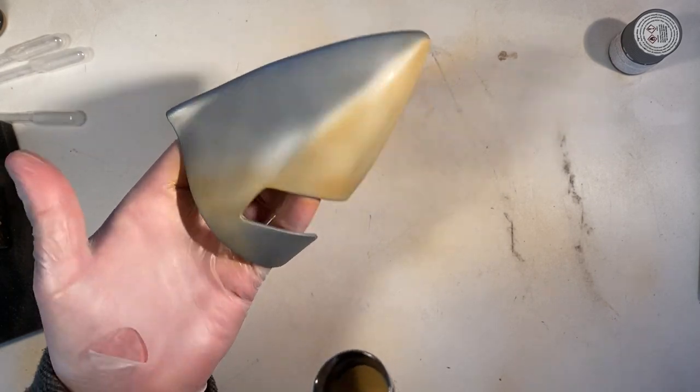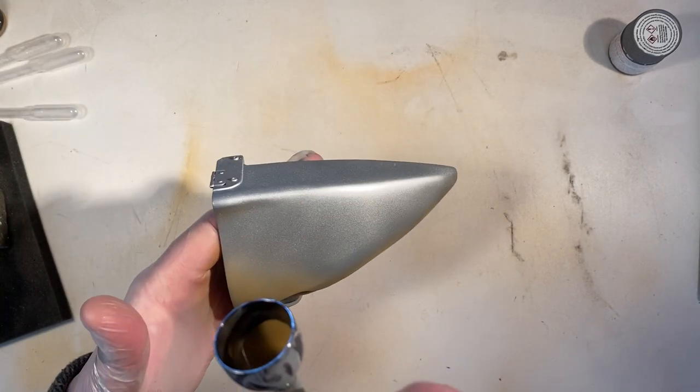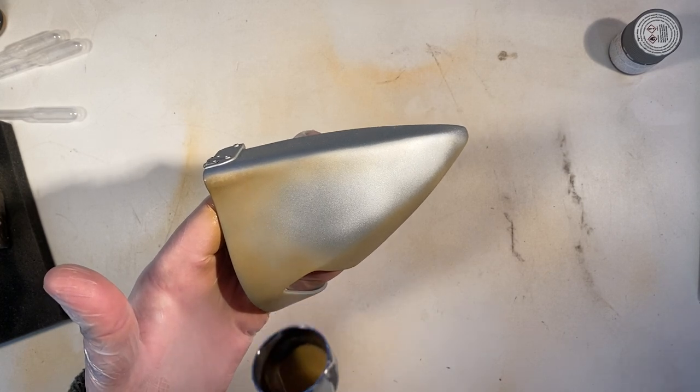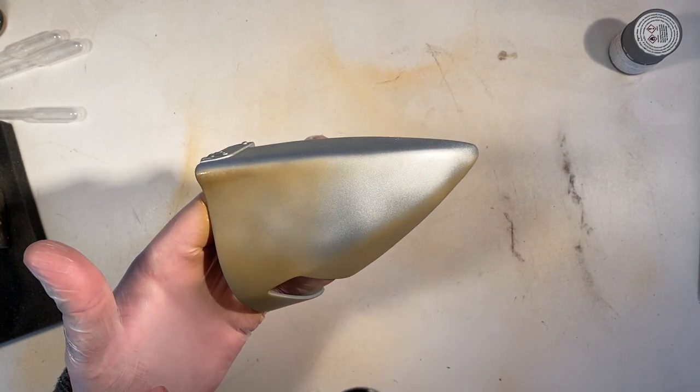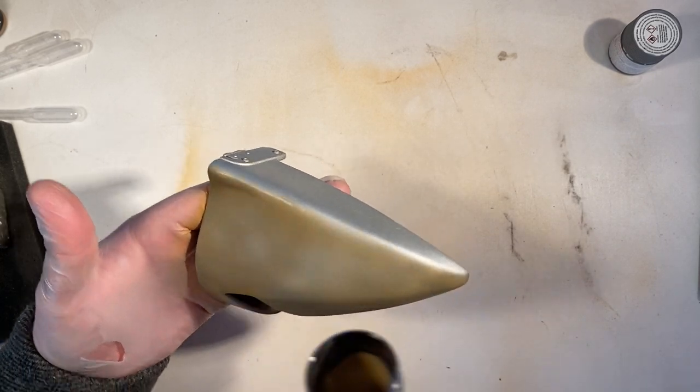Seems odd not to use chipping fluid. I've used chipping fluid for so long, and I haven't done this hairspray technique for years, like 7 or 8 years. So if I make a mistake, that's my excuse.